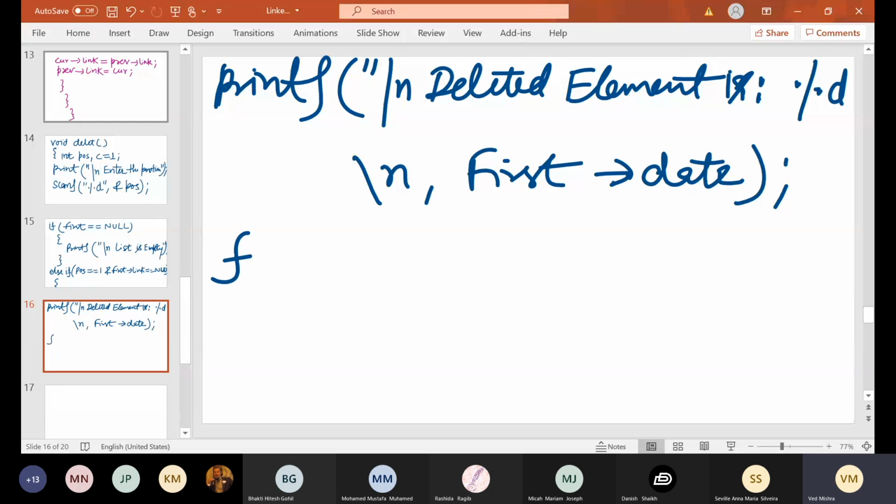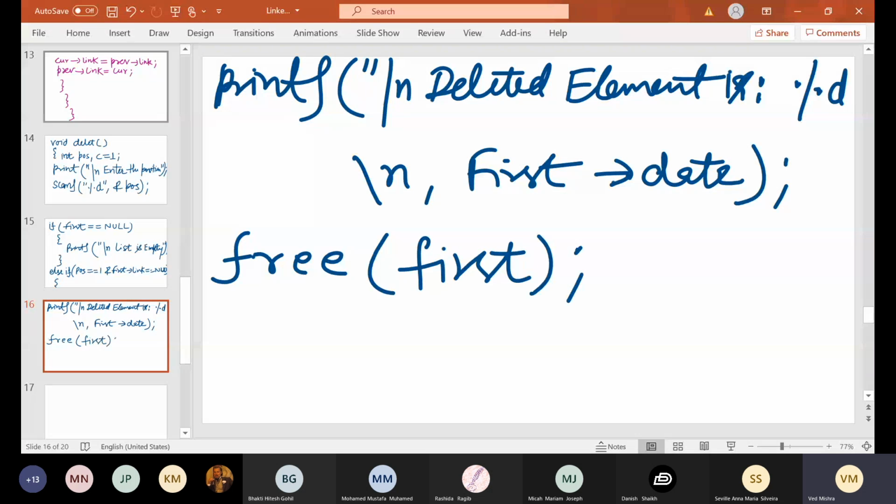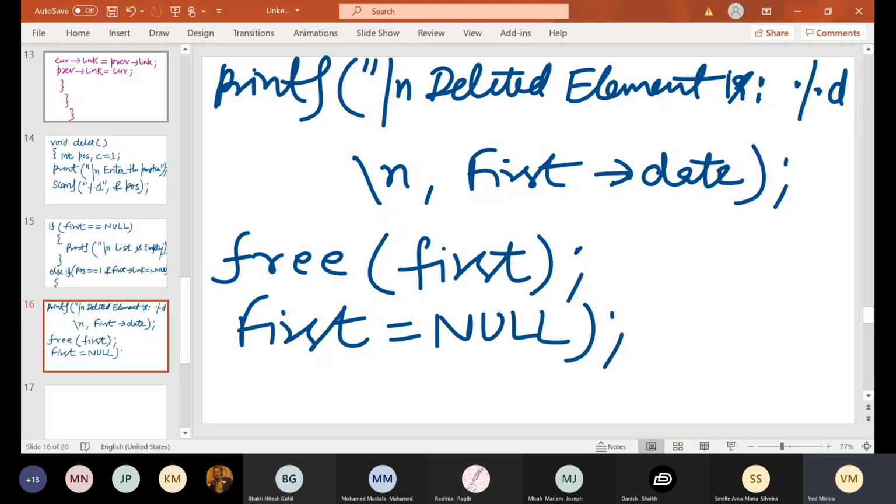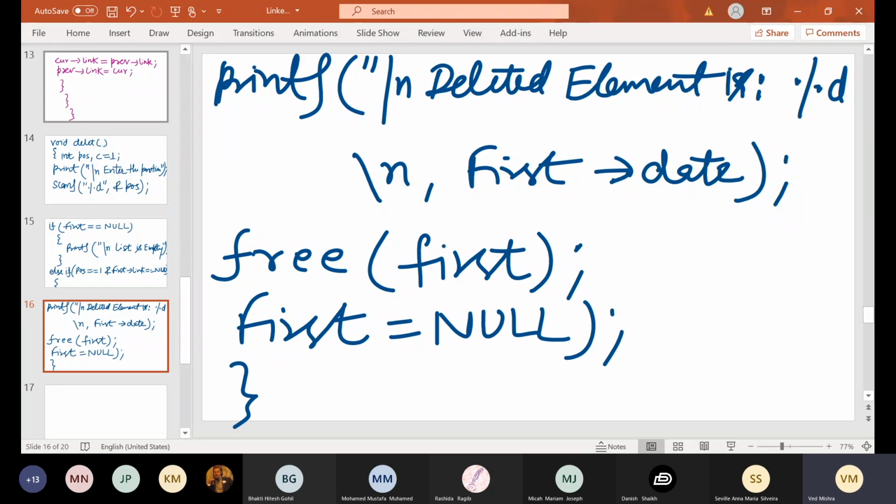You can write free first. And first equal to null. So that you will free that place.